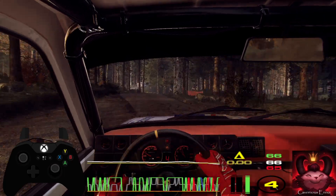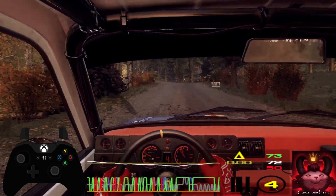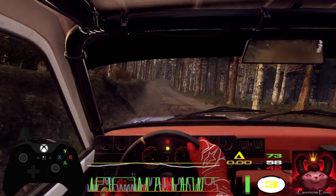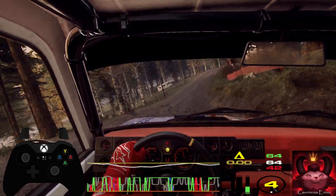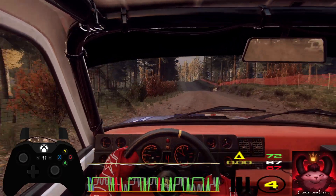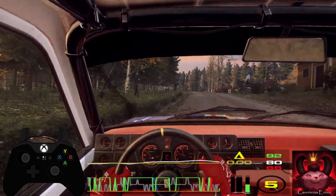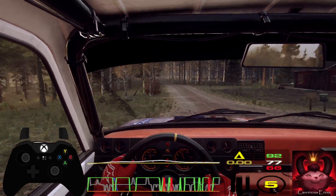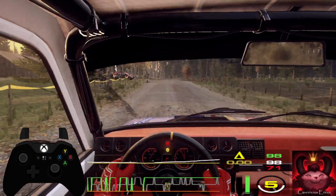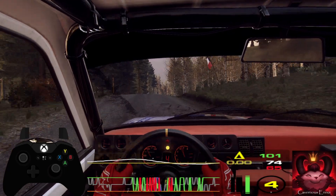Opens over a crest, 60. 6 left, tightens 3 over a crest. Opens, 50. 5 right, tightens 4 over a crest, opens 6 right long over a crest. 6 left long, pass junction, opens 50. Middle of a big jump, 30. 6 left long, opens over a crest. A jump, 60. Big jump. 200. 6 right, tightens 4, keep in. Opens 30, flat right over a jump, 80. 5 right over a jump, 50.